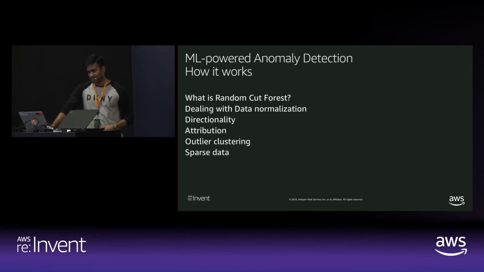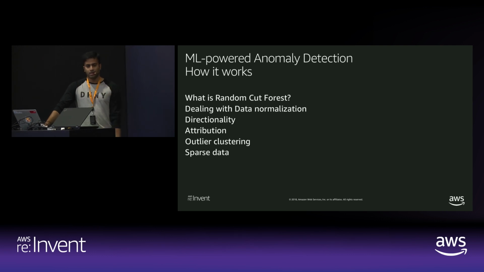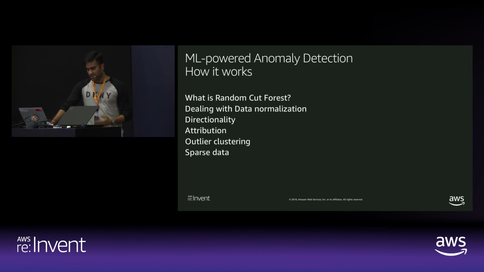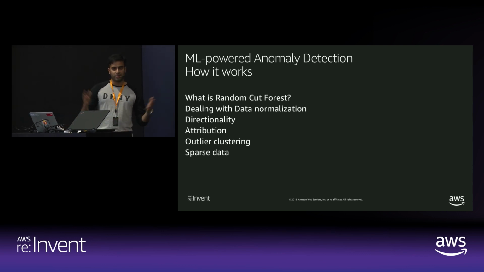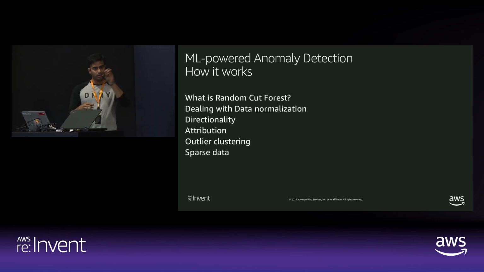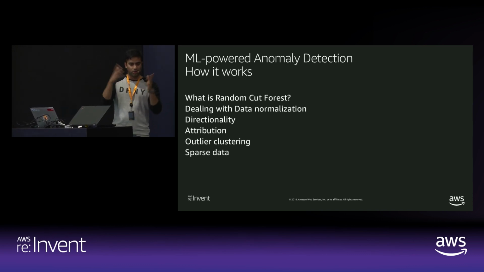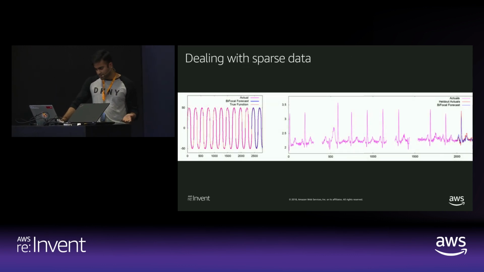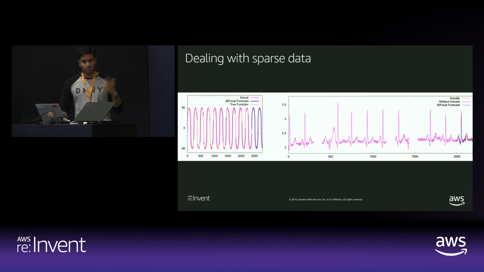As you can see, we give you directionality, so customers can look for higher than expected or lower than expected. They can filter by these things, and there's outlier clustering where we cluster customers' data smartly in order to show that your anomalies occurred at this particular timestamp, and basically try to reduce false positives. So I just wanted to show you some experiments on null data.